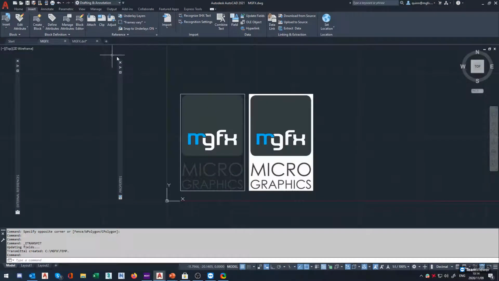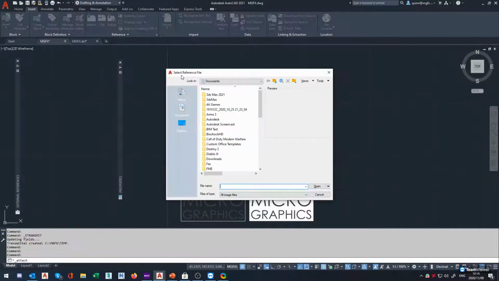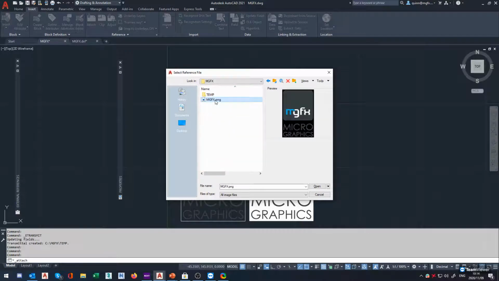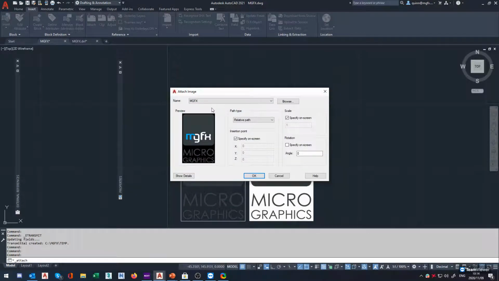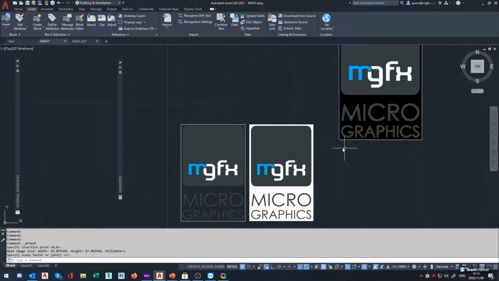So if I go attach, and then I try and attach, not that one, MGFX, and I do try and attach this in, you notice it's attaching as an XREF, which obviously, if you've used attach before, you probably are aware of.